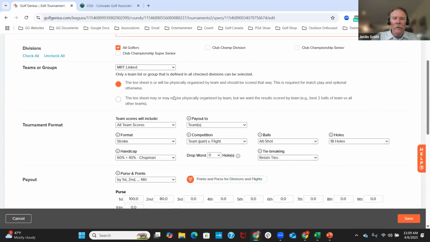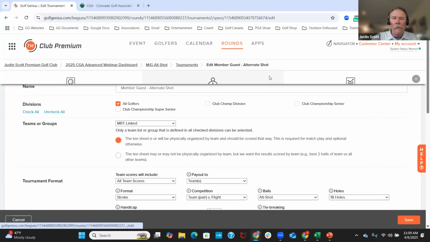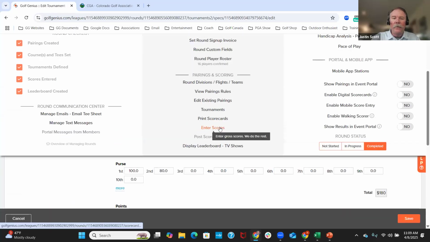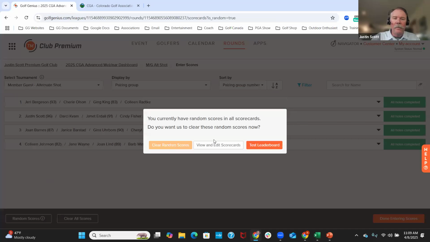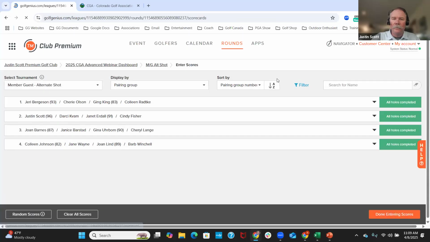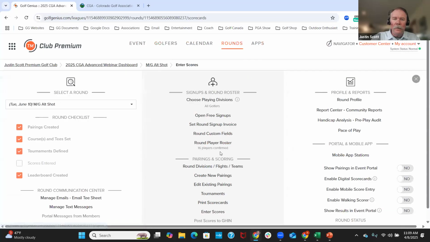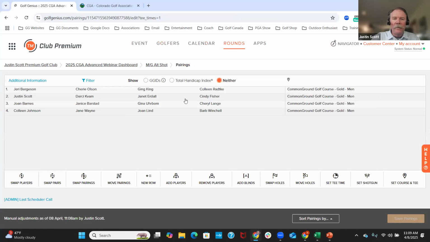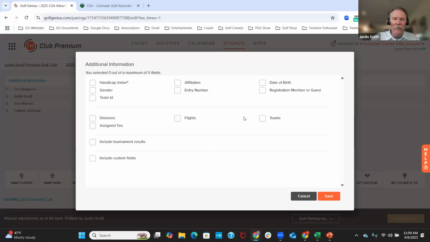All right, that looks good there. And this is always a good thing to enter in random scores. Let's clear my random scores. Come back and look at my edit existing pairings. It said something about my teams not being in the right position. So let's look at teams.